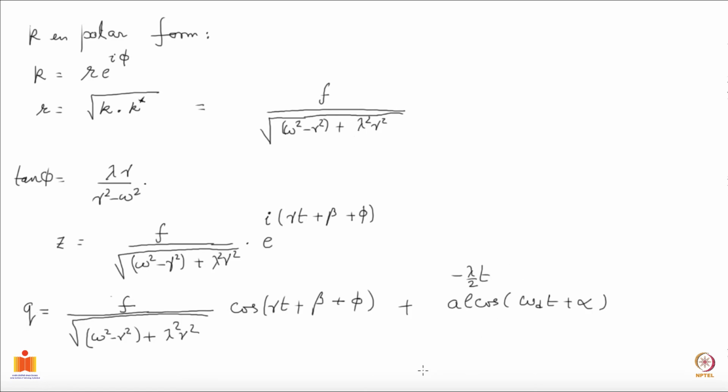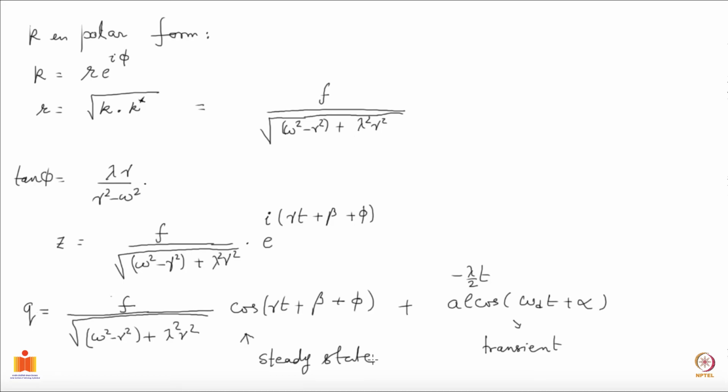That's the solution. And as you can see, as time progresses, this piece will just die away. It will just not be there. So this is called the transient part. It's there while the transition is happening from this solution to only this part. When everything has settled down, this part has disappeared. Your oscillator is oscillating steadily in this part. We say this is in a steady state oscillation. This is the steady state part.